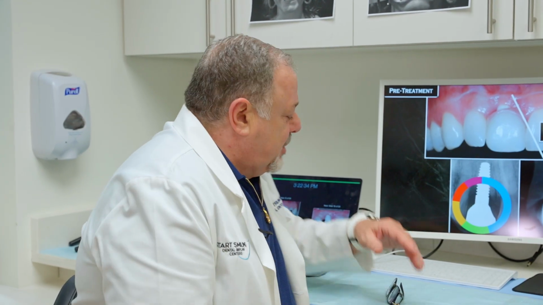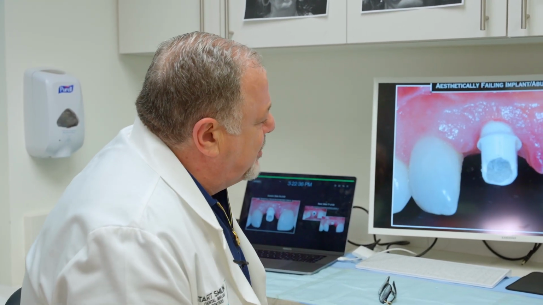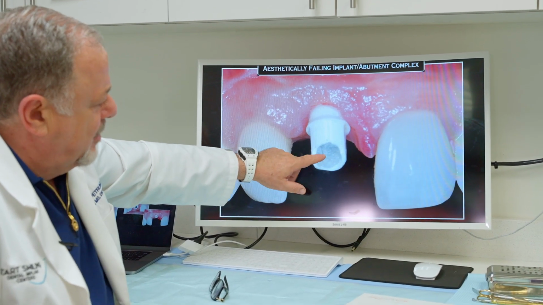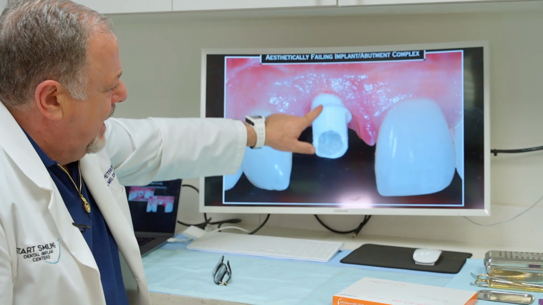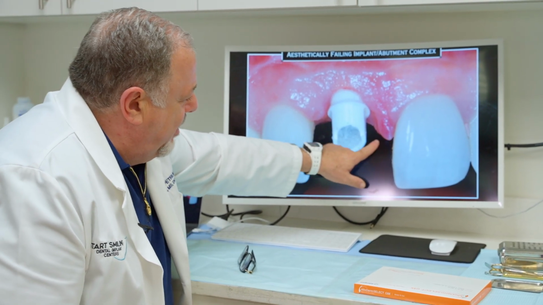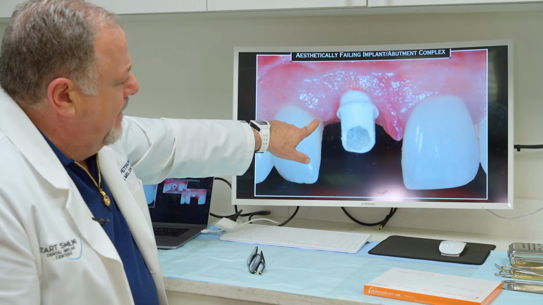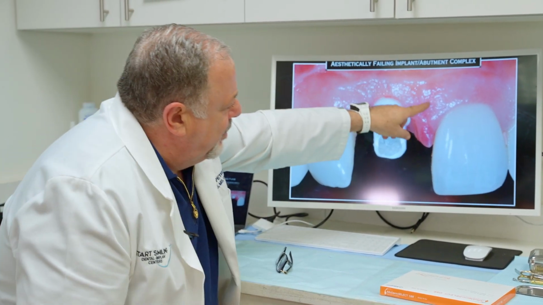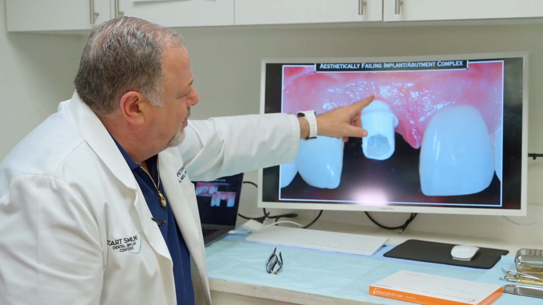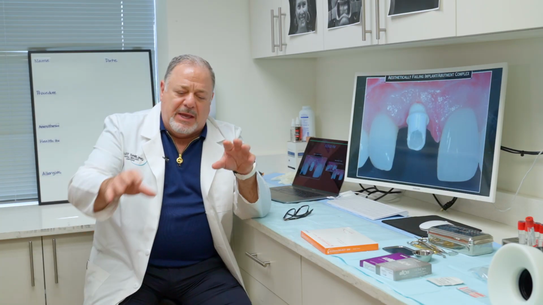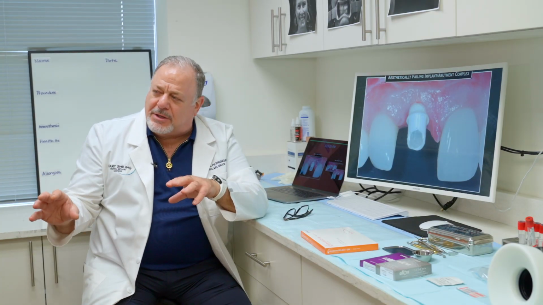So before we start the procedure, again, here's our picture after the crown is removed. So this is a zirconia abutment. There's a black carbon screw here. Here's the collar of the implant that you're seeing. She's got a good height of the interdental papilla here, flattened off height here, okay? So if you just imagine the root surface of the teeth to where this tissue is in relation to the implant, there's no balance and harmony and symmetry in the facial tissues and in the facial bone contours that are present based on this particular situation, okay?